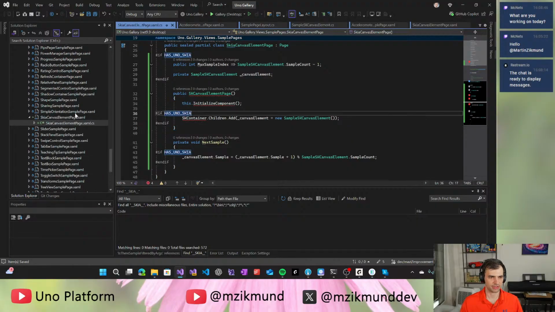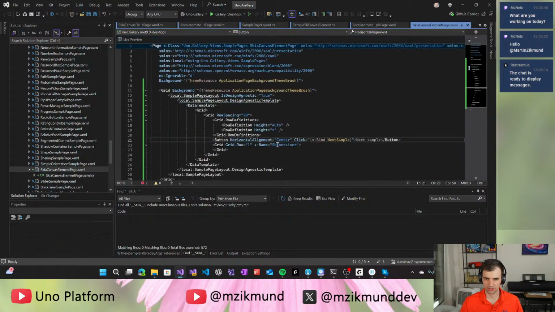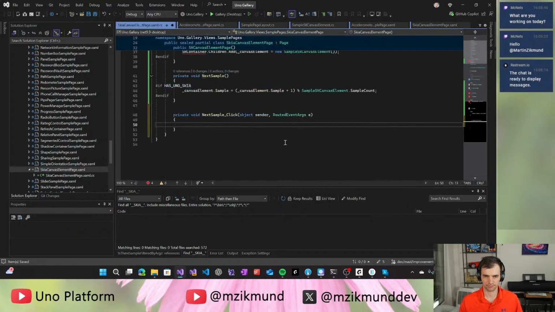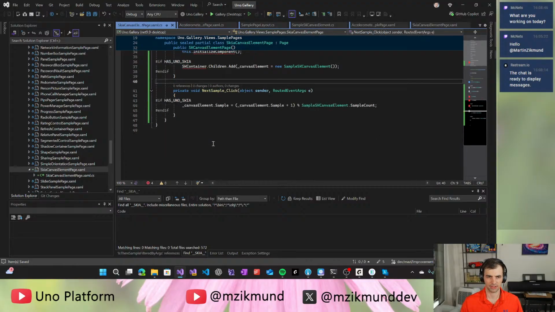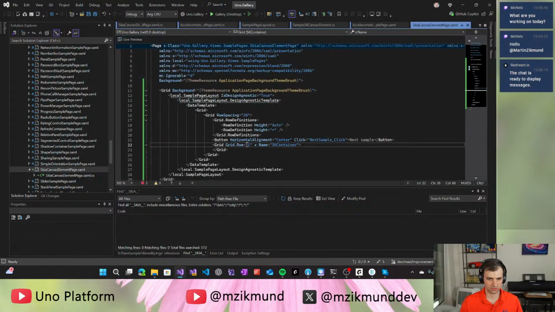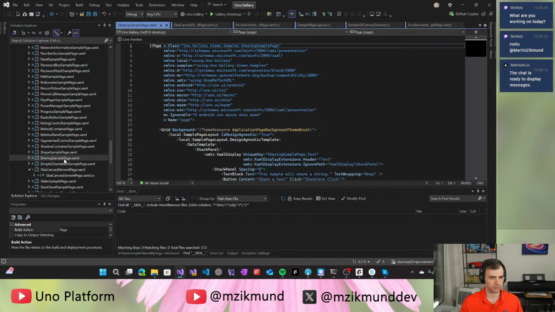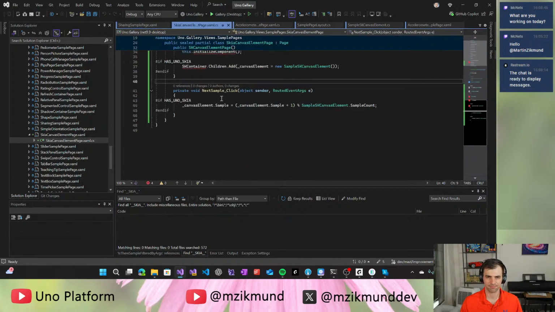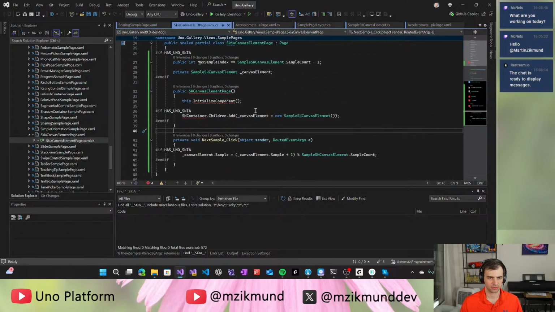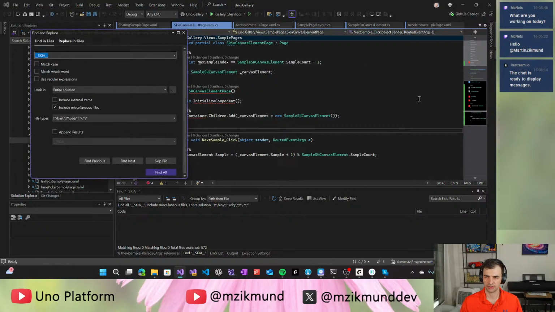And I will find... So I need to create a click handler. And that will do exactly this. And then we need to add it to the SK container. And we can do that in... How do you get the content of it? I think there's a find name usage there.